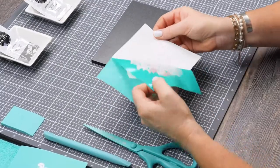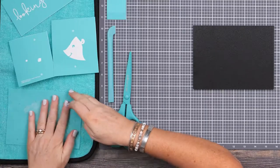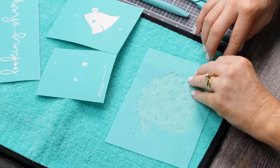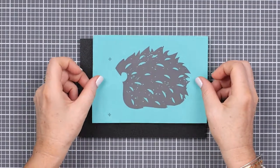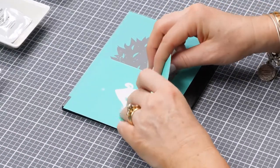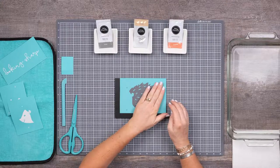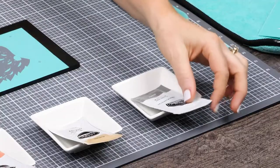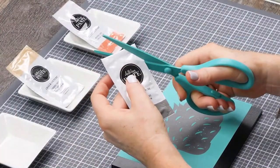I'll peel the backer off the transfer and stick it down on the fuzzing cloth — this just picks up a bit of lint to soften the adhesive. Then I'll put it down on the board, all the way over to the right, because that will leave room for his face. I'll smooth it out making sure there are no bubbles, and then prep my first paste color, which is storm, by kneading the packet first to mix it.